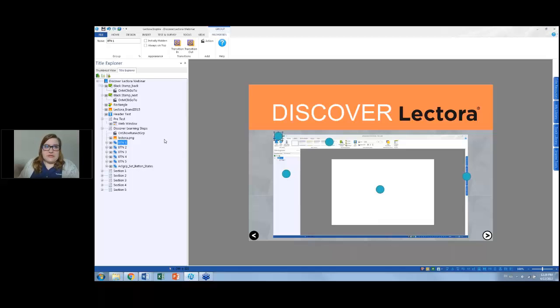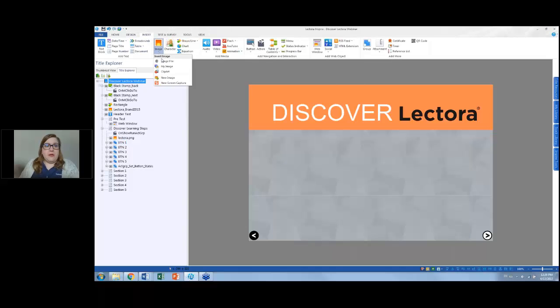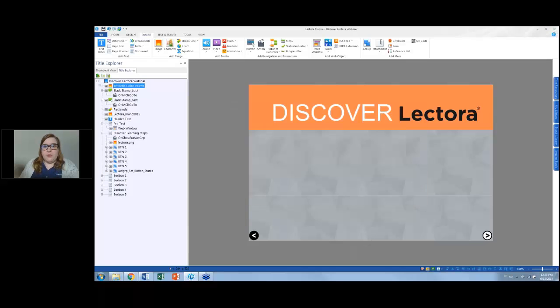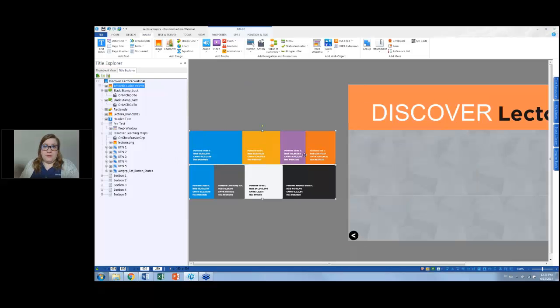One of the things that I personally like to do is at the title level, I'm going to go ahead and insert in my colors for this course. So I have my Trivantis color palette that I'm going to bring in, and I'll pop it off into the working area within Lectora. What that does is it gives you direct access to your colors. If you're in Lectora, then you can use the eyedropper tool to pull them into the system. You can also fill in the RGB value in the custom menu as well. So you have access to those at any given point in time.